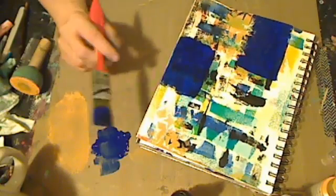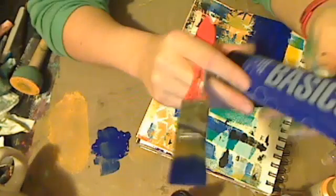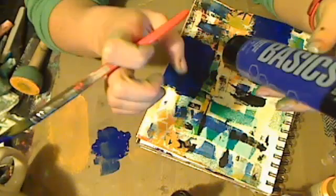Oh, and I didn't tell you guys the color. I've been using it quite a bit lately. This is Ultramarine Blue by Liquitex Basics.